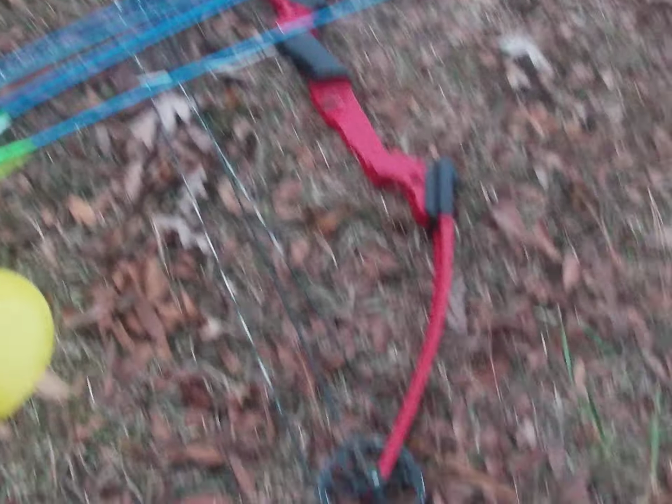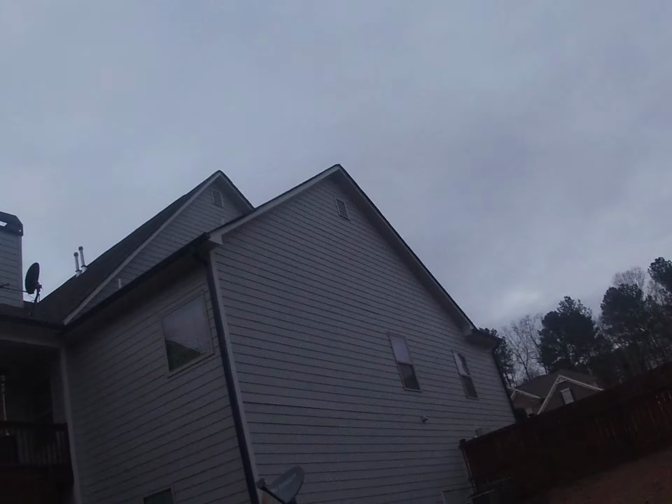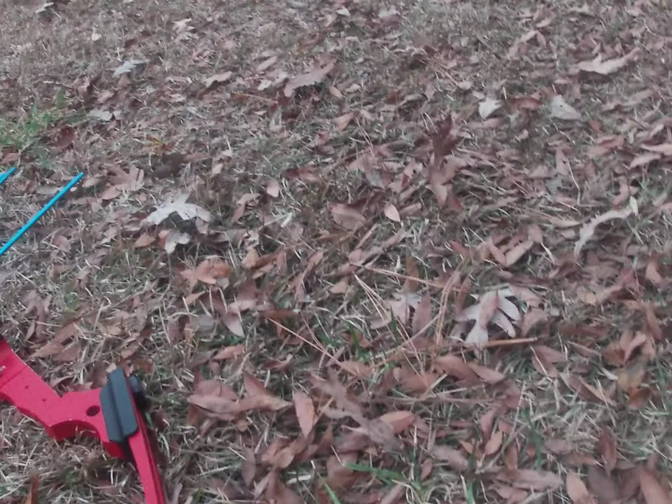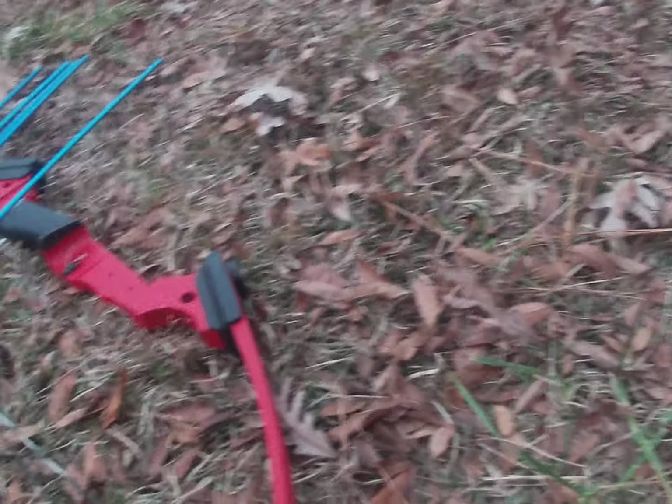We will be shooting with this red bow. Those blue arrows are my arrows. Tara, what color are your arrows? Black. All right. I have black arrows, so for me, I'll have blue. For my sister, she'll have black.